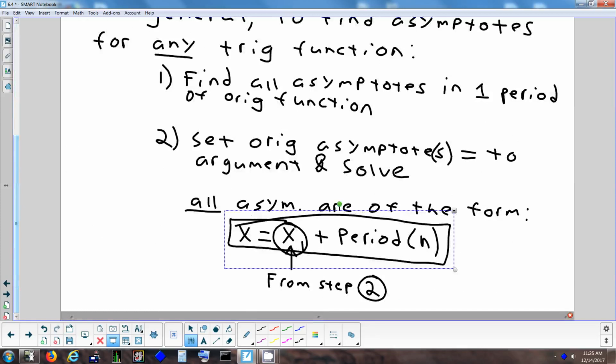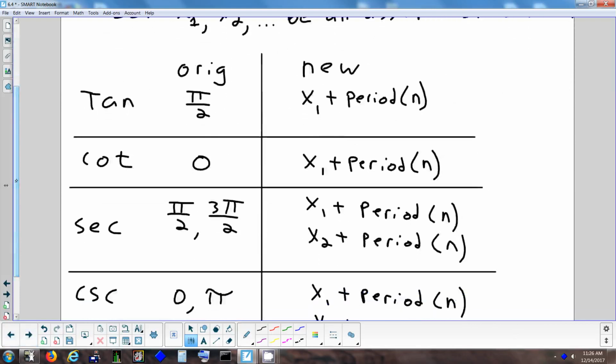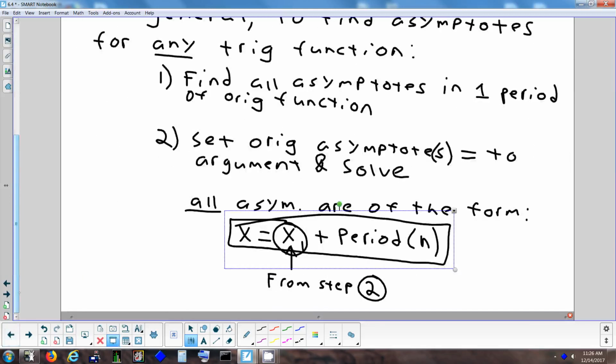Okay, so we'll go through an example. And in a little bit, I have a chart for you that summarizes all the functions we're going to study today. It tells you where the asymptotes are. In fact, I'll jump to it real quick, but I'll come back to it later. This table gives you a formula for how you find the asymptotes for any trig function: where the first one is, and then if you transform it, where the new one would be. You just have to follow that chart. Right now, we've only talked about those two. Does everybody have that?